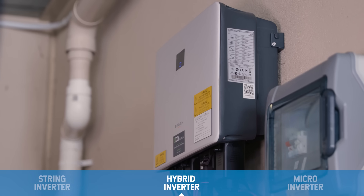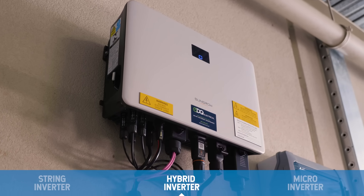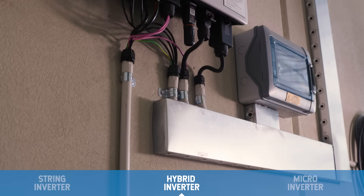If you want a battery with your solar panels, either now or in the future, consider a hybrid inverter. It looks just like a string inverter but has an input for batteries as well as solar panels, meaning adding a battery is almost as simple as fixing it to the wall and wiring it in. It controls both your solar panels and your batteries. The catch is a hybrid inverter costs about $1,000 more than a standard string inverter — but if you add batteries, the hybrid works out much cheaper because you don't need a separate battery inverter, and installation is much faster too.